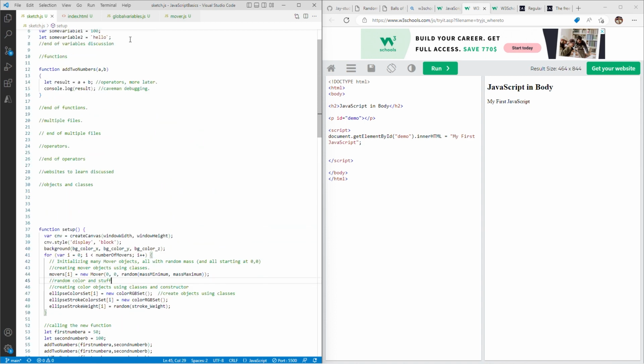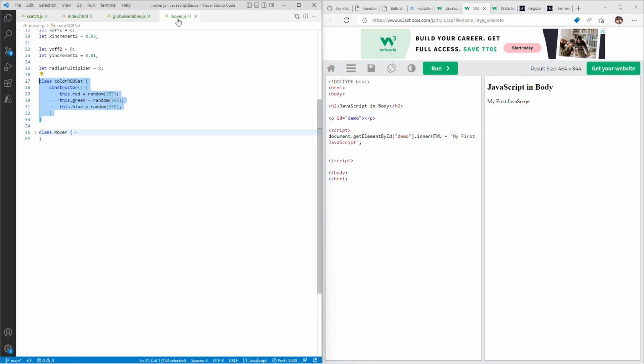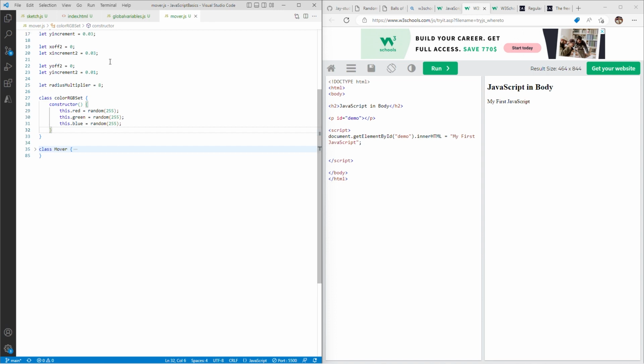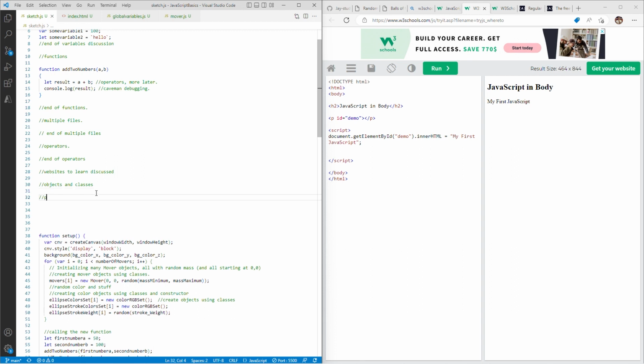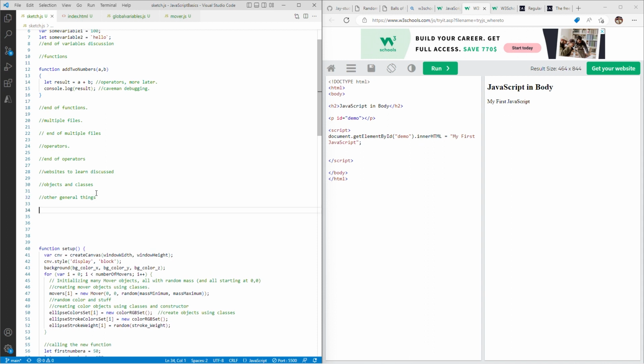Classes have this special function called constructor. You'll see that a lot anytime you're using classes. Constructors help you assign default values when you create brand new objects. So there you go.